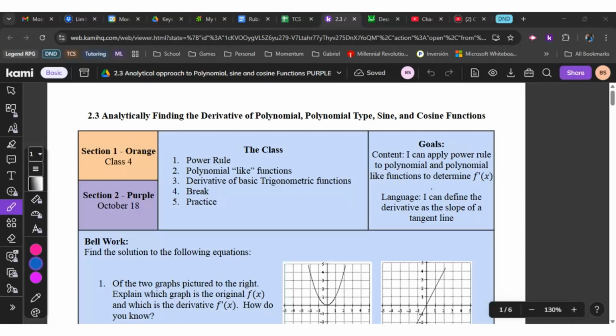X squared plus 2x plus 4, something like that, right? Trinomials, binomials, etc. Okay? You did a whole bunch of them. Usually you guys had to factor them. I've made you do this. Okay, that's a polynomial. The key about a polynomial is that all of the exponents are whole numbers, meaning they are from 0 to infinity. No decimals. Okay? The difference is that polynomial type means I can include negative ones. I can also include fractional exponents or things like that.